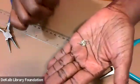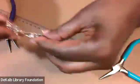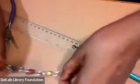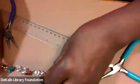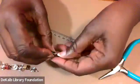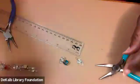And now it's time to put everything together. Yay! I have got this already started. So now we just need to put the pieces together and we will have a bracelet. See, that's the way it's going to look. Yay! All right, now I'm missing one. There it is.